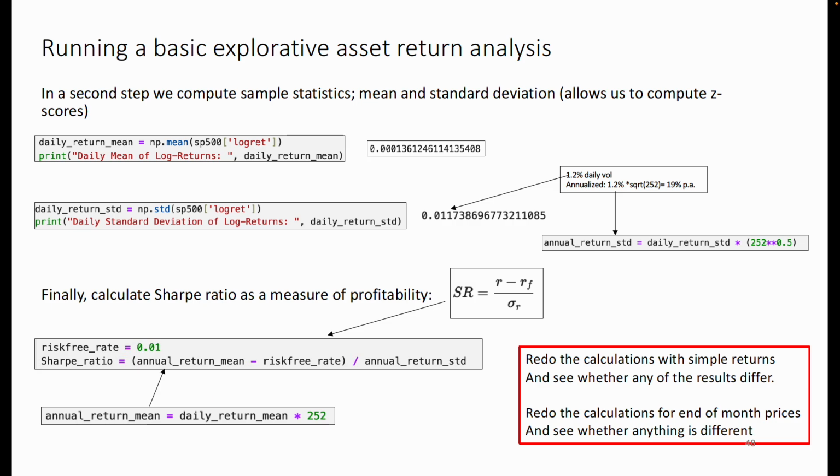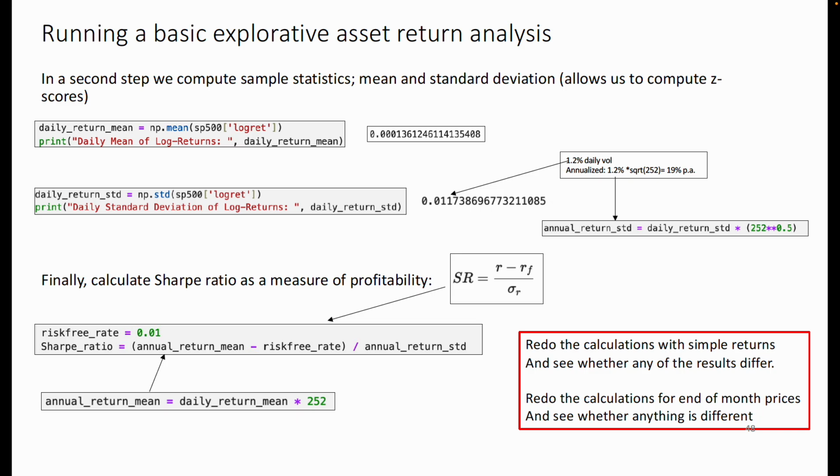There's positive news that here and there we see new papers coming out who are really skillfully using machine learning to increase also these Sharpe ratios dramatically. But these are yet less than a handful of papers. The field is just starting. If you want to learn Python on your own, you could redo my calculations and, for example, double check whether anything changes if you use simple returns instead of log returns.